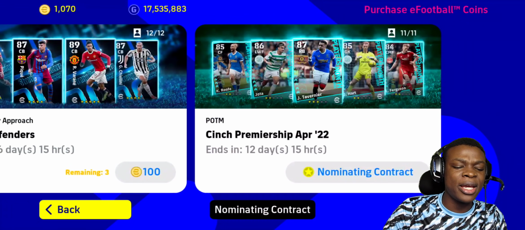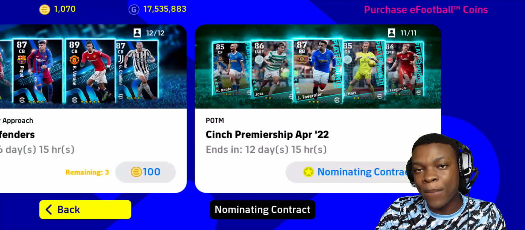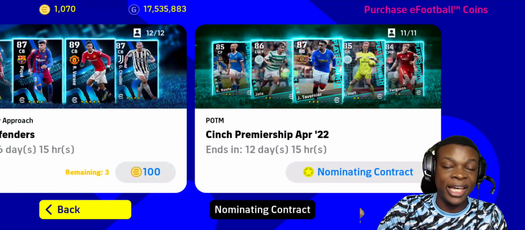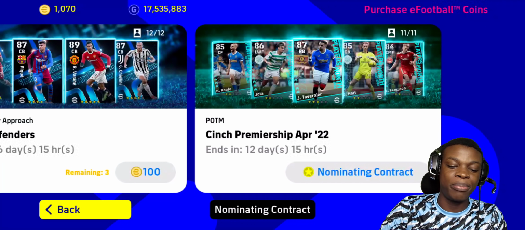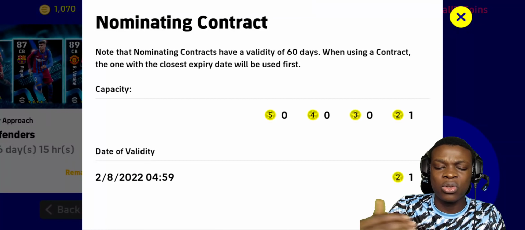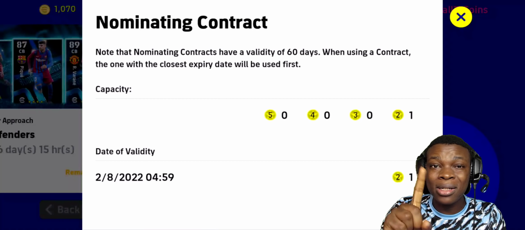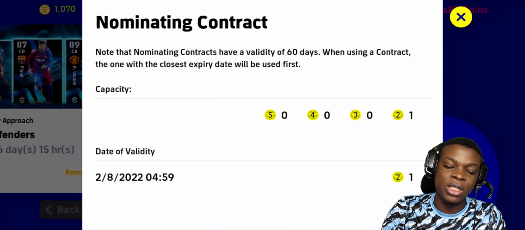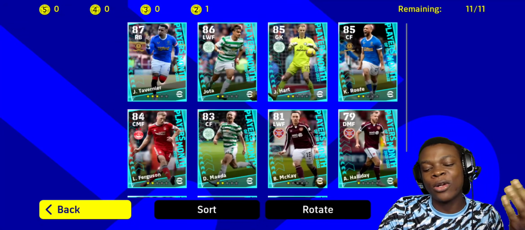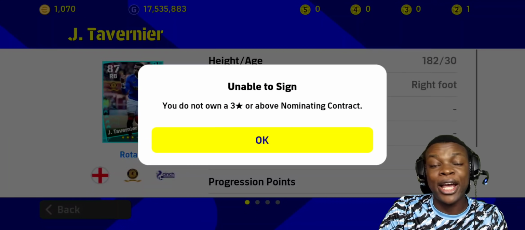So every month there is going to be a new nominating player of the month, player of the moment. They call them player of the month, but in-game, Peter Drury calls them player of the moment. So there are these players you can sign with your nominated contract. Each login day you're gonna get more nominated contracts, but right now I have only one 2-star nominated contract. So that means I can sign a player that is 2-star. I cannot sign any more than that. If I want to sign Tavernier, it's gonna tell me I do not have enough.